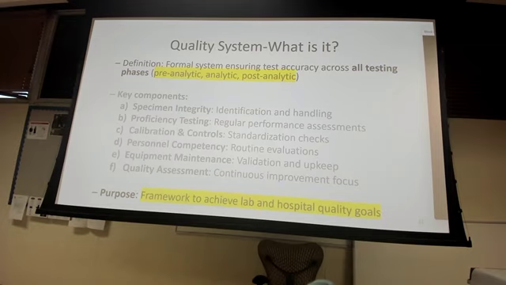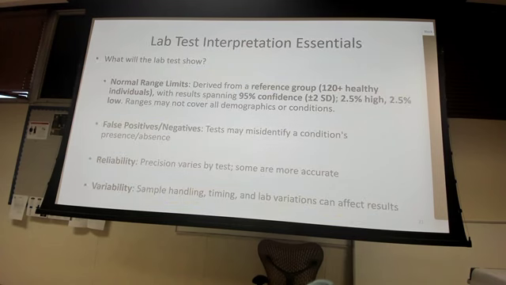So key components, we're looking at the integrity of that specimen. We're making sure that we are always assessing ourselves. We do calibrations and controls, so QCs and quality assurance on ourselves, our processes, and our instrumentation. Personnel competency, if anybody's been in the hospital, you know about those competency assessment folders. That's pretty much what that's saying. Equipment maintenance and quality assessment. Okay. Remember, every time I give you a test, and I always give you those normal ranges, this is pretty much just saying how a normal range is derived.